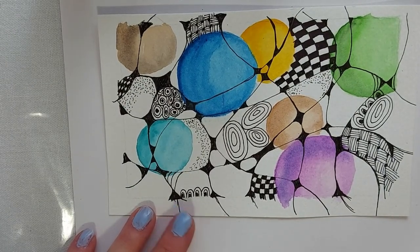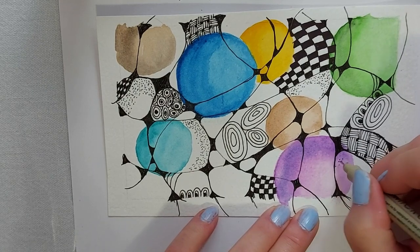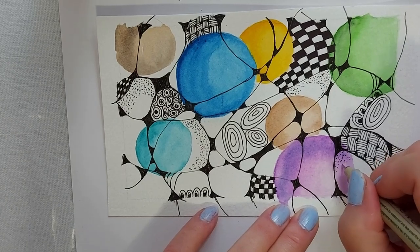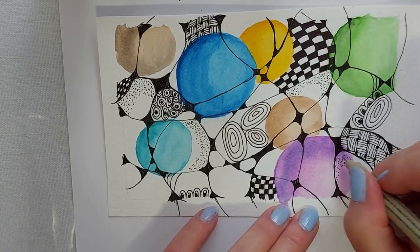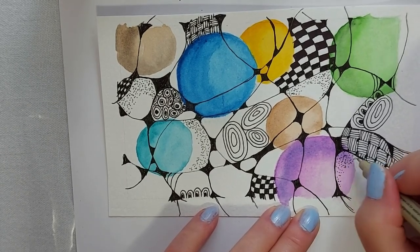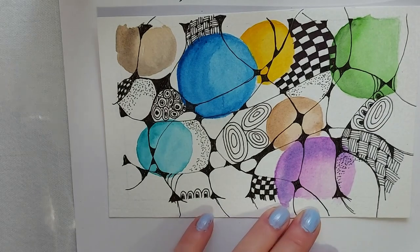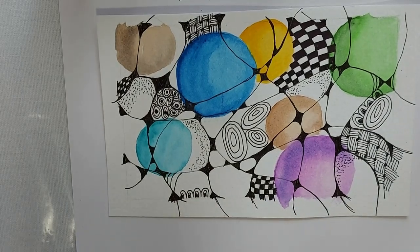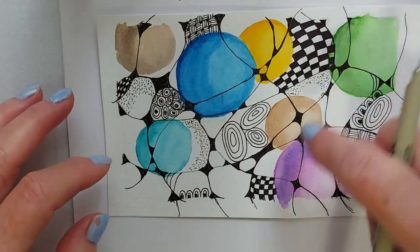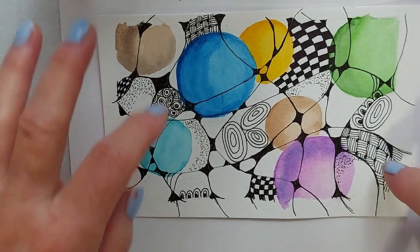So yeah, I like the stippling. I think I'll do a little bit more stippling, maybe a bit here, right over our watercolor paint. And trying to keep composition in mind too. You know, I did the checkerboard here and here, so I needed to tie it together over here. The same with this pattern.